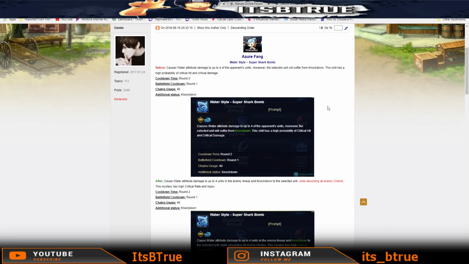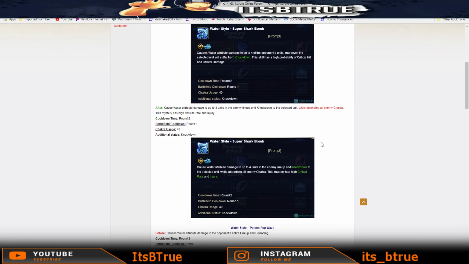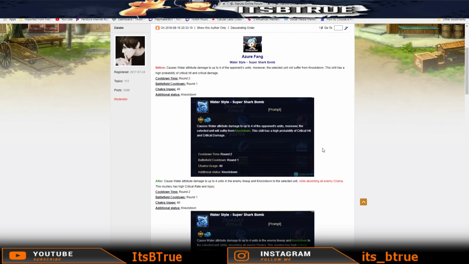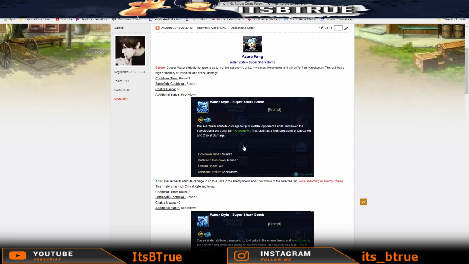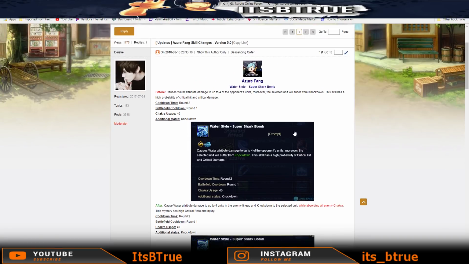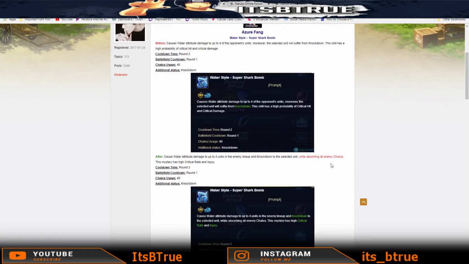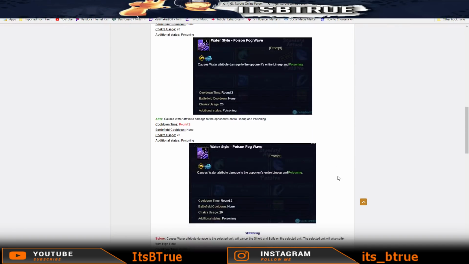I do like that. Water main, here we go. Okay, so they added the Water Super Shark Bomb, now has the Kisame effect, where it absorbs enemy chakra. Okay. Wait, did they get rid of the high crit rate? No, it still has a high crit rate and injury. They just changed the wording. So you can still chaos the entire enemy team, and now you can steal all of their chakra. How wonderful.